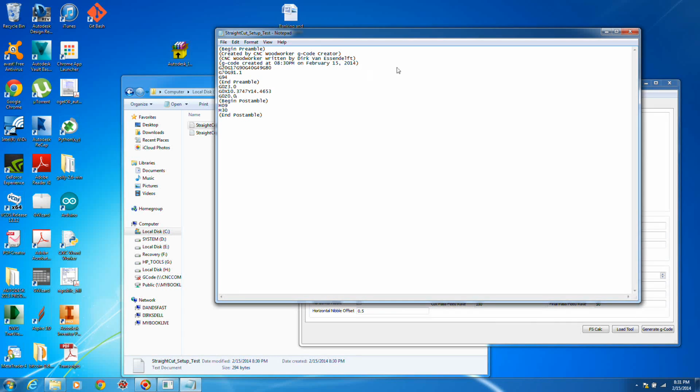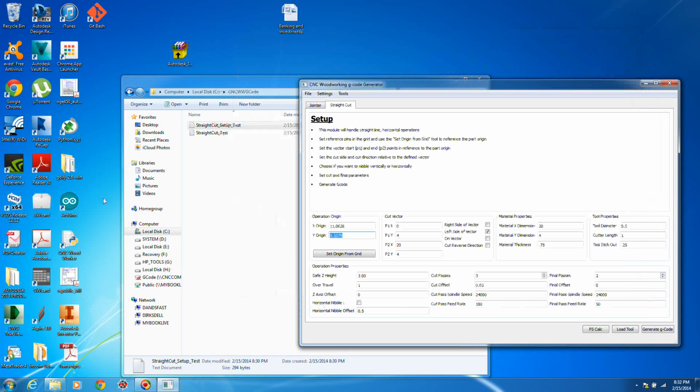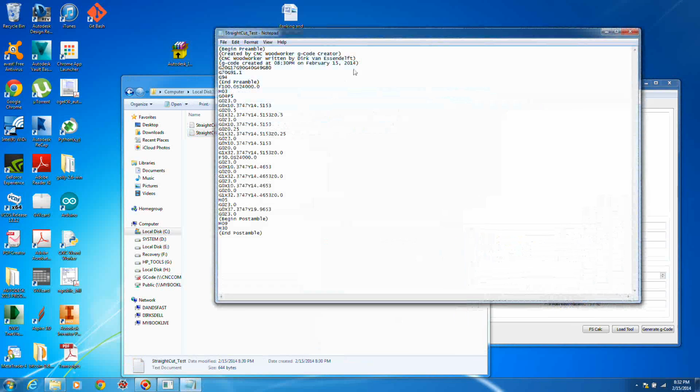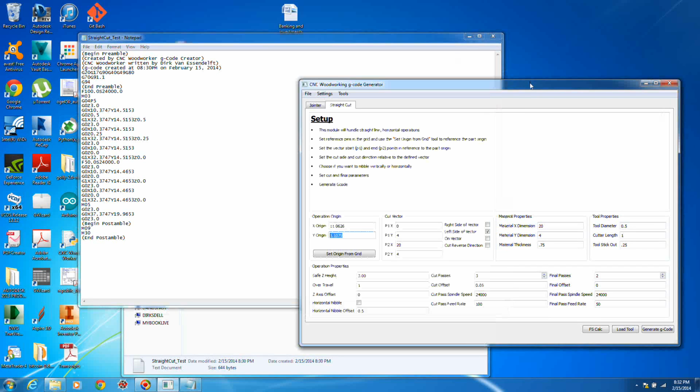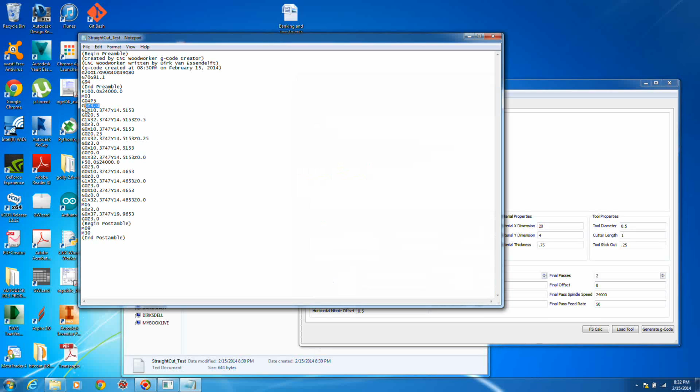So if you run this, it will give you a visual reference to make sure that you've specified the origin correctly, so that when you get this all set up, you've got the right pins to reference your part off of. Okay, so then straight cut test. This should produce G code that's very similar to that jointer. We have, how many do we have? We have 3 and then 2. Okay, so it picks it up.